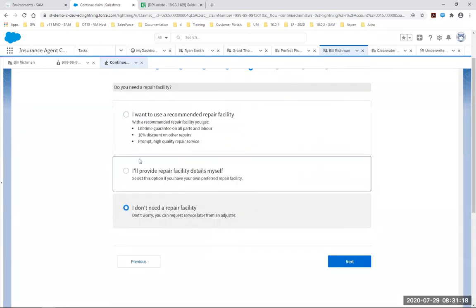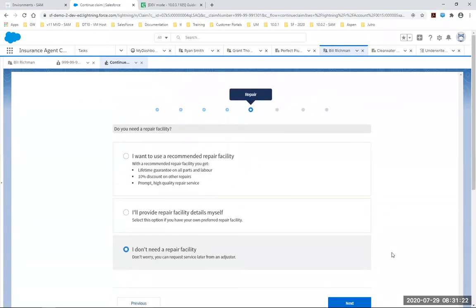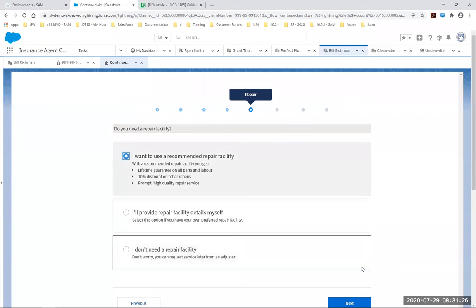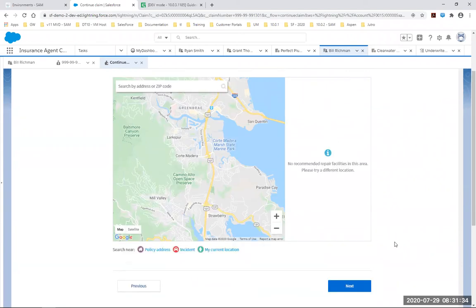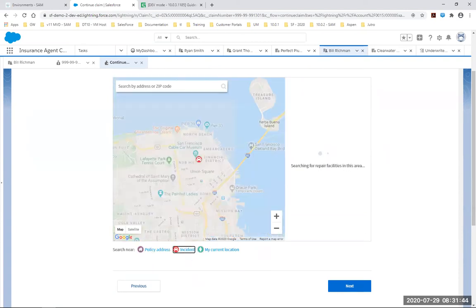And this is an interesting aspect of this digital solution. So again, this is Guidewire's digital embedded within the confines of Salesforce. So this is taking advantage of some additional functionality where in this case, let's say I want to decide what vendor is going to actually do the service work, whether it's towing or body repair. So I'm taken into a map representation. It's defaulting to the known addresses, my policy address, as well as the incident. So I'll click on the incident.